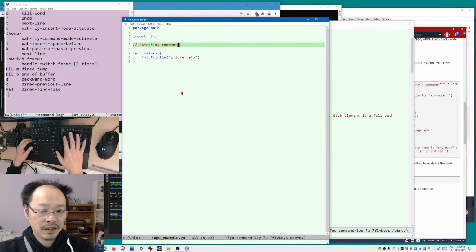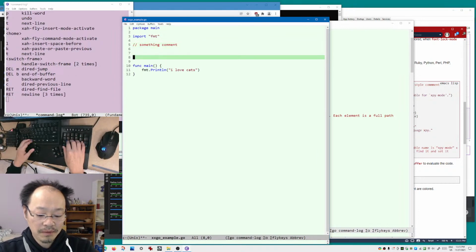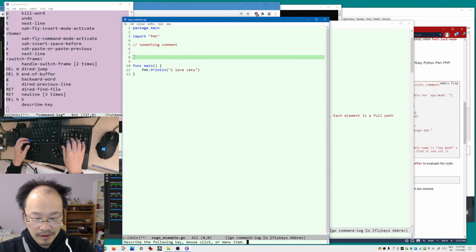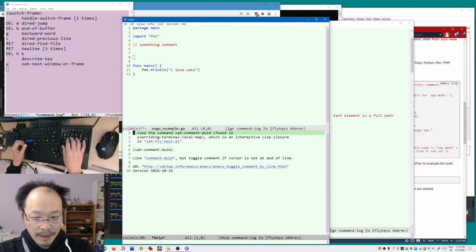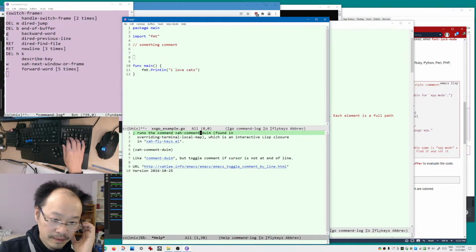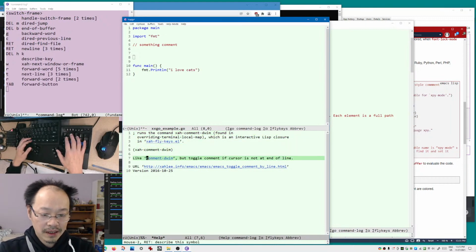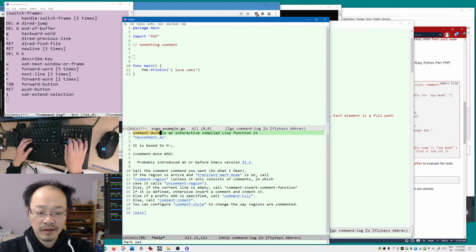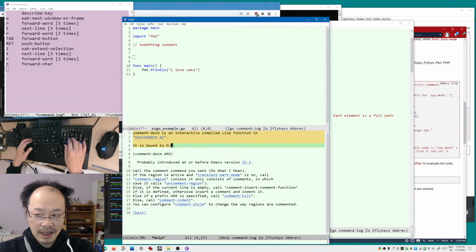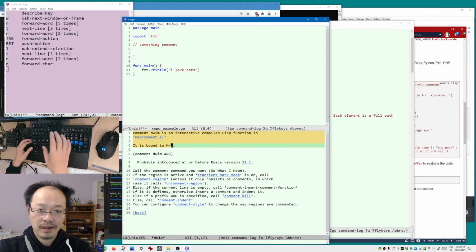For example, this sample Golang file. Normally by default in Emacs you have the command called comment-dwim, and the default key is meta semicolon. In any mode you can press that key, that will create a comment.